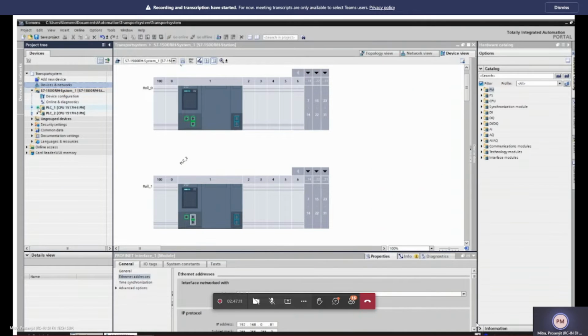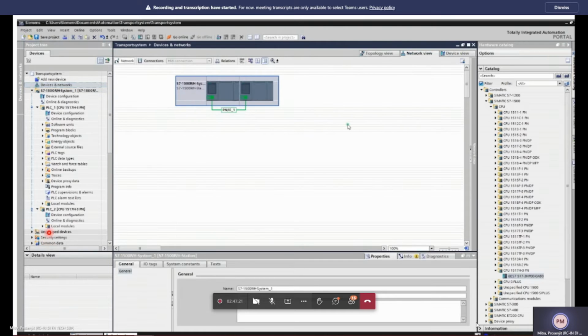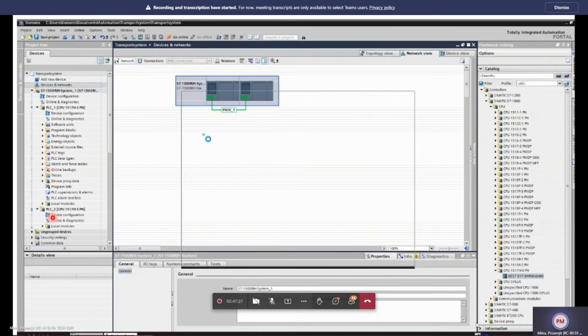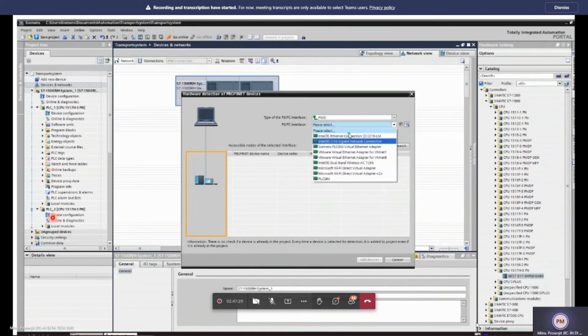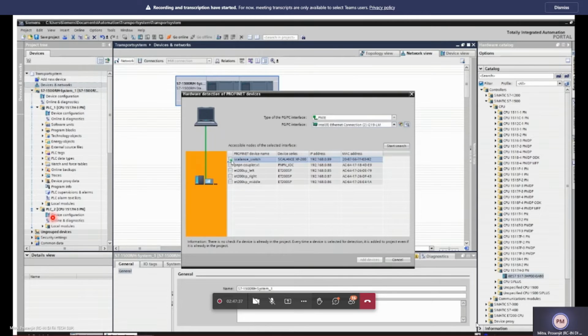And once you go inside the program, you can see here that programs can only be written in the first CPU, and the second CPU will have no programming options. So once you have done it, you can directly detect all the Profinet devices which are connected. If all the devices are connected with the hardware, you can detect them, or else you can configure them like the normal configuration that we do.